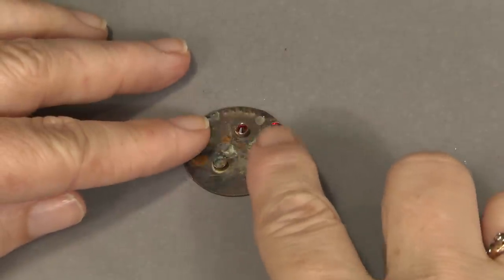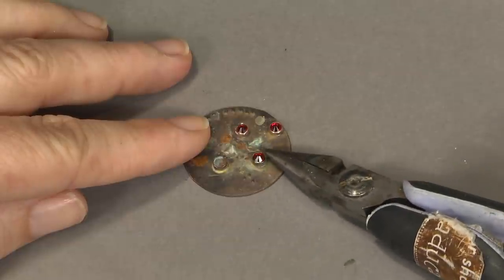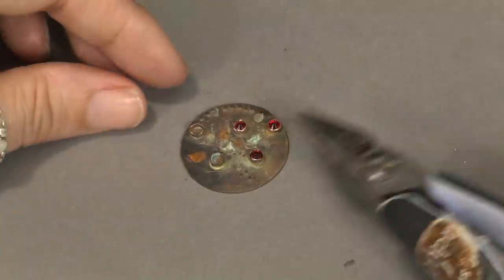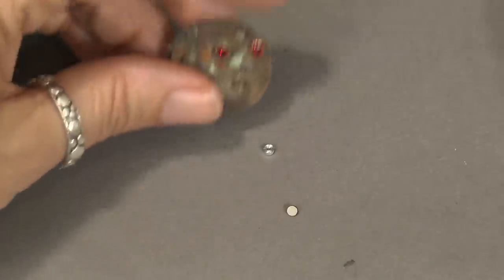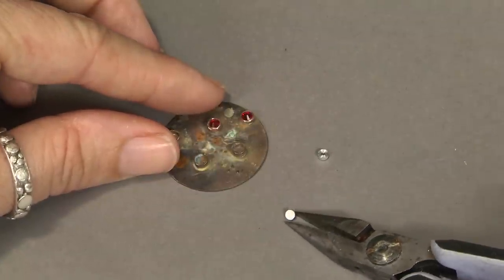Now, if this stone fit perfect in there and didn't have any sort of wobble, see how this can move back and forth in there, then you can go ahead and set it. But because this is smaller, again, this is a 3 millimeter bezel cup, and this is 2.6 millimeter crystal. Now, why is that? That's because that's what we sell. So that's what I happen to have on hand.